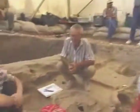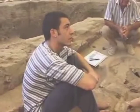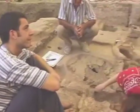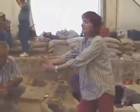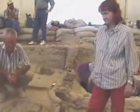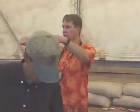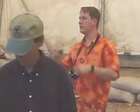It was on a shelf, on the oven, right? It was an oven built into the wall of the house, and it had a superstructure. I thought it was on a shelf. The superstructure collapsed first, and then you have a kind of rubble base, and then the clay balls were packed on top. But there was also a little wall around them. Oh, right. Are we talking about different ovens?